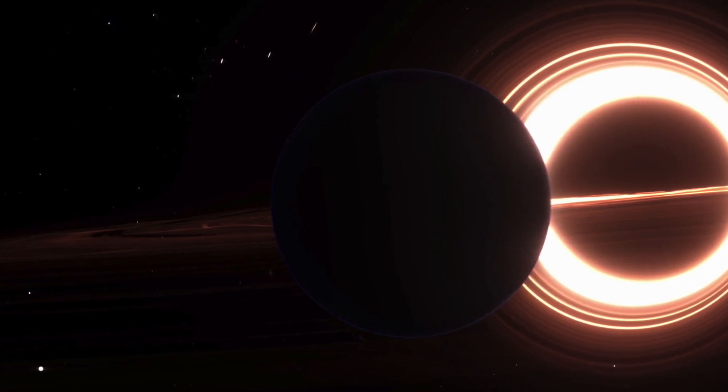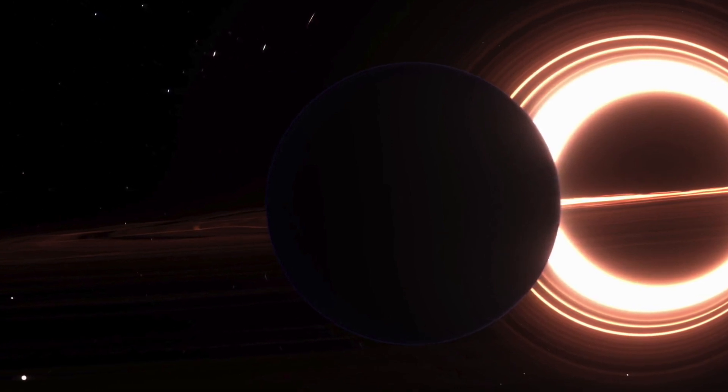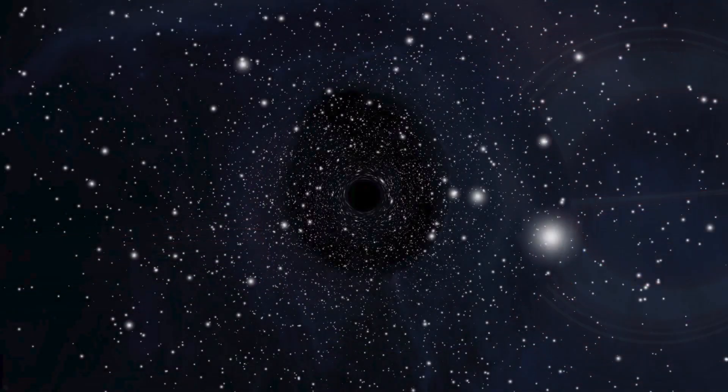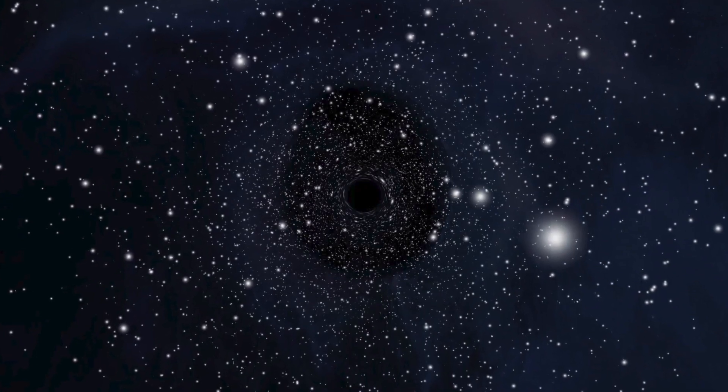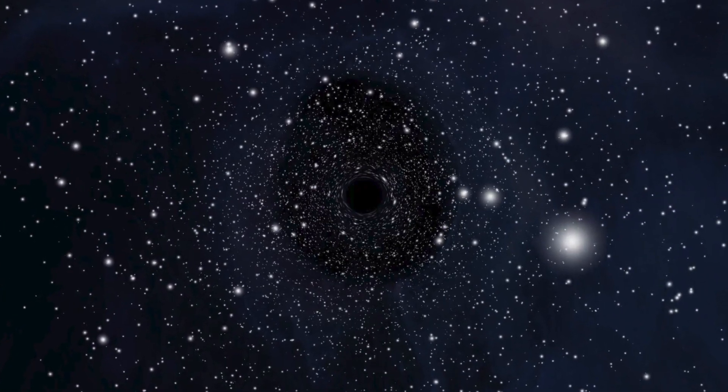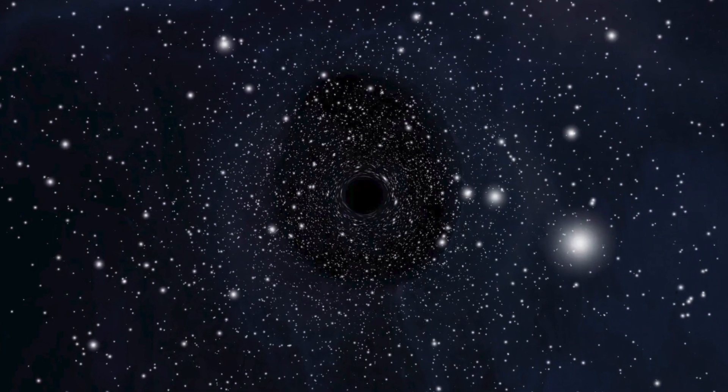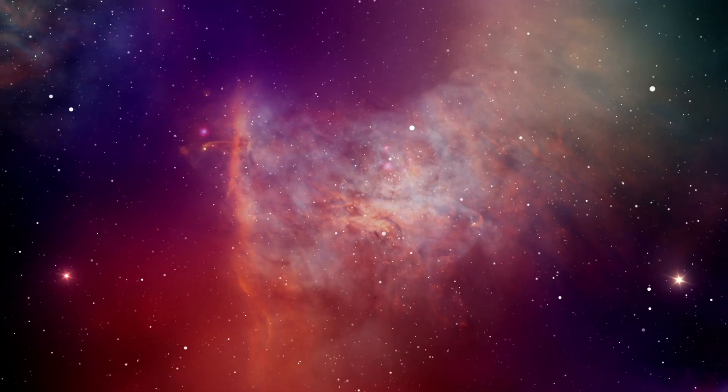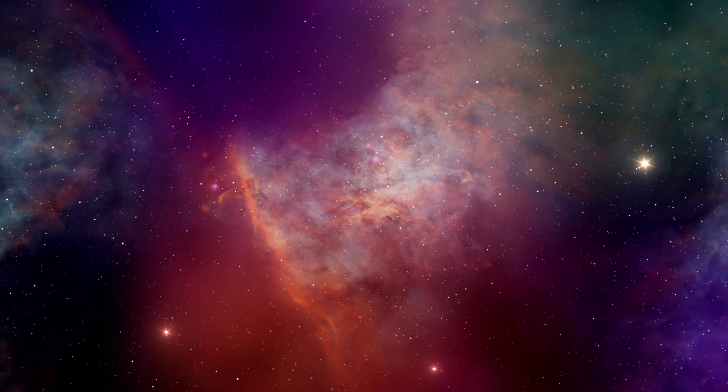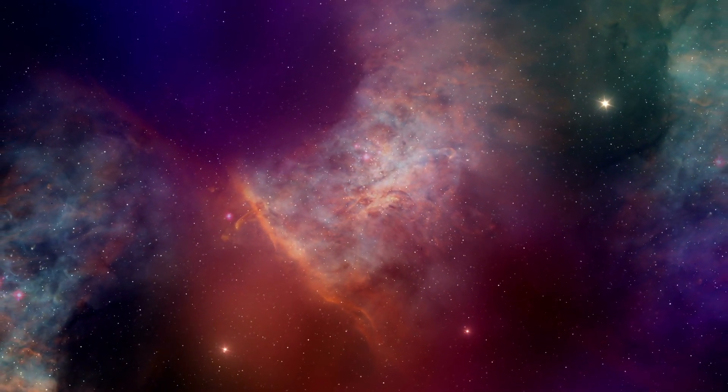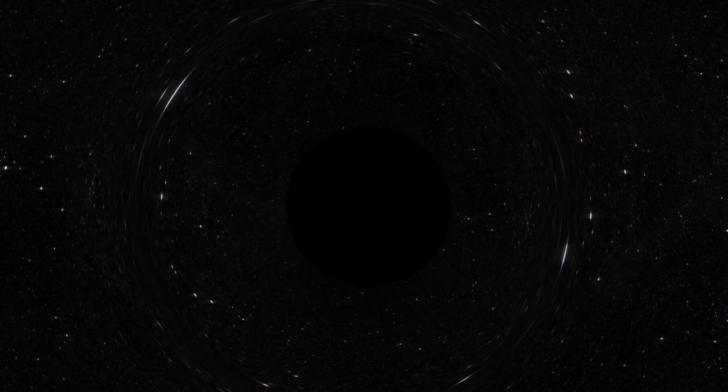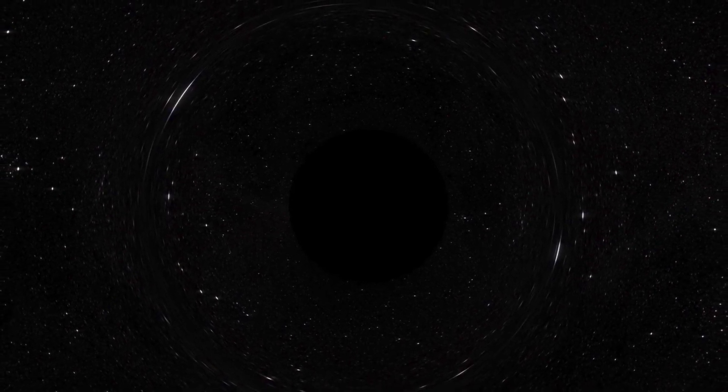Unfortunately, the object is impossible to confirm as being a black hole as the celestial body is recognized by the astronomical community as being an extremely luminous quasar. Quasars weren't initially recognized as being an existing celestial body until 1963 when the existence of such a body could be proved mathematically in physics. Additionally, due to the luminous property of the quasar, it's impossible to know if the site holds a large black hole given that it is nearly impossible to detect with all of the surrounding energy. The large gravitational well in the area, however, has led many to believe that the black hole TON 618 does exist within the region and that it must be somewhere equal to or larger than 66 billion times the mass of our Sun to have caused such influential forces in the area.